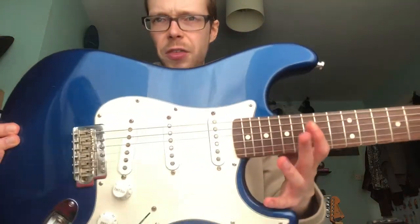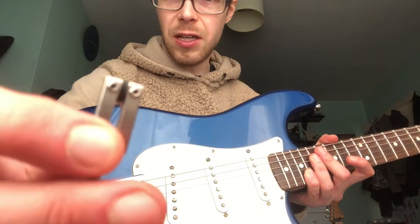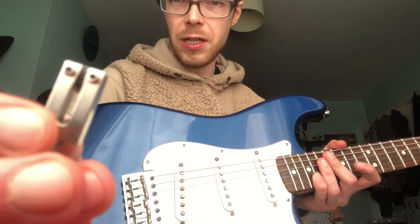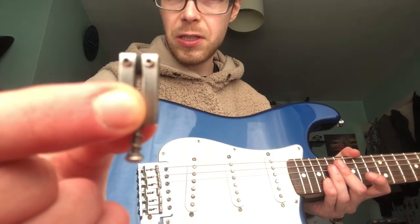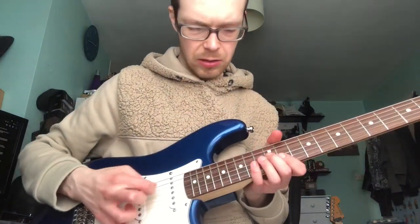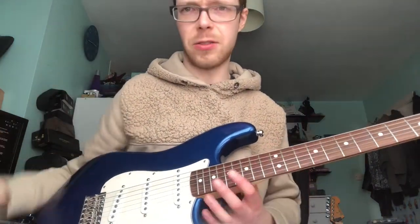Yeah, so there you go. I think it seems a bit louder. It's slipping away from being in tune and intonated by the second, but that was just a quick test. The old String Saver saddles are here — you can see the Teflon, Graftech, graphite inserts. It's a composite of Teflon and graphite, and I reckon that dampens the attack on the string. It will stop them breaking if you've got a problem with strings breaking at the saddle, but I don't. The attack felt spongy before with the other saddles.